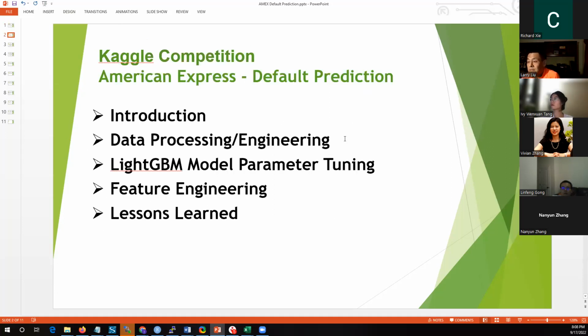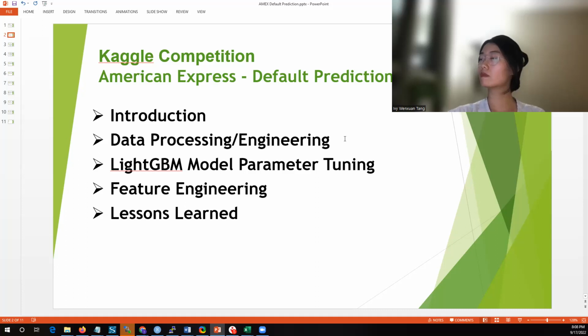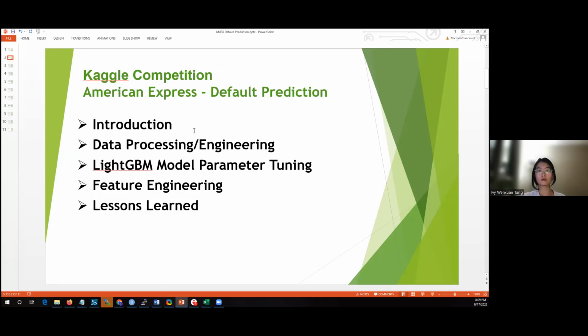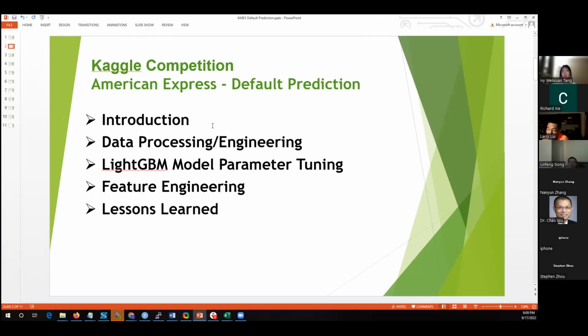Today we're going to talk about a few things, starting with the introduction, a little intro about the competition, the American Express default prediction project. Also we're going to go through data processing and data engineering. This is definitely a big data project, with a huge volume of data involved.